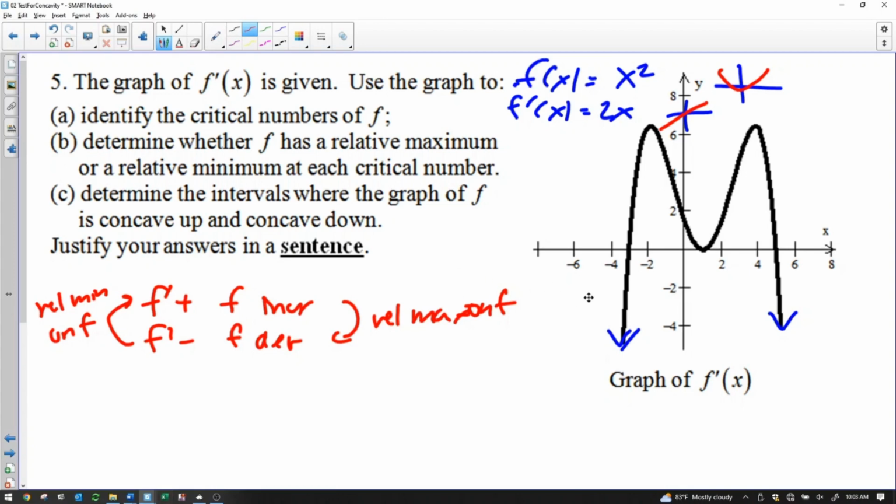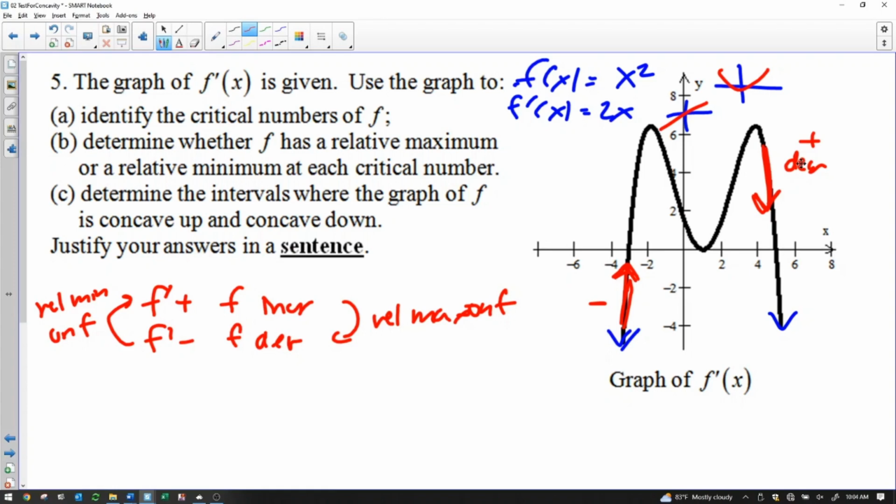Let me show you. Right here, this function is increasing. But is the function positive or negative? It's negative but increasing. You see that? Right here, this function is decreasing. But is it positive or negative? Isn't this number positive? So positive and increasing are not the same things. Is that clear in your mind? It's real easy to think about. Think about your calculus grade. It's positive. Is it increasing? No. Okay? You can be positive and decreasing, right? They're not the same thing.